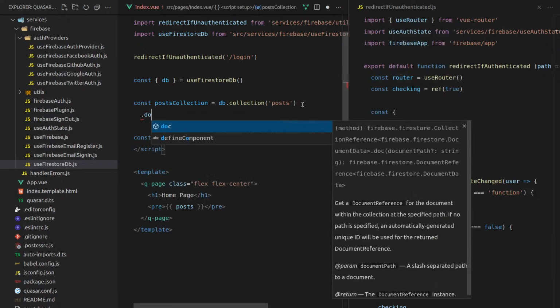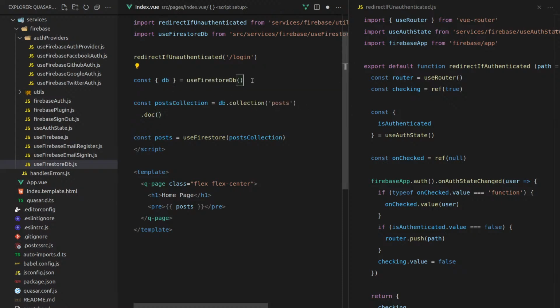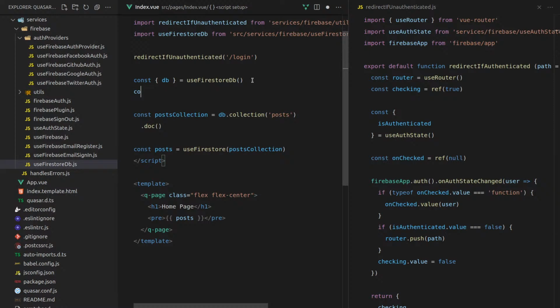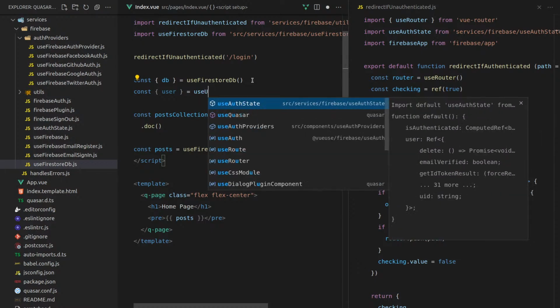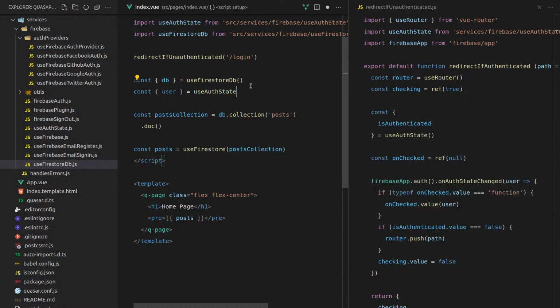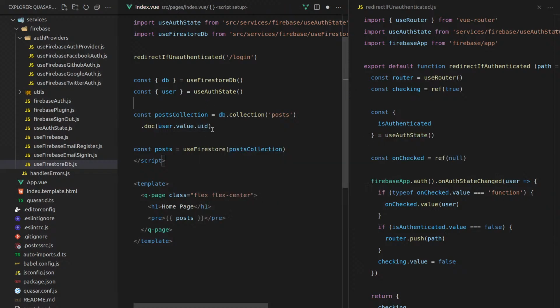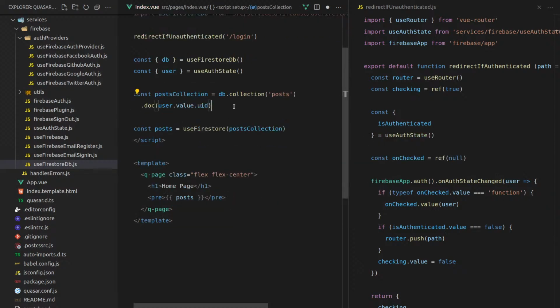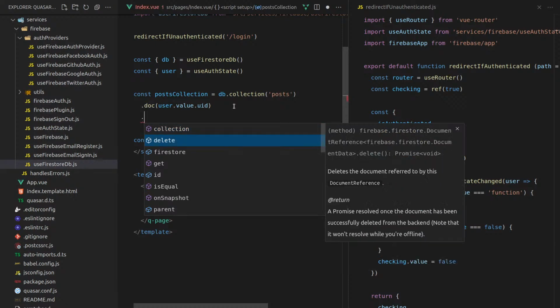And then we want to get a document which is going to be equal to the user's ID. And we can get that by saying const user is equal to use user auth state. And there we go. So now we can say user.value.uid. So now we can find the document with that user's posts. And then .get, is that it?